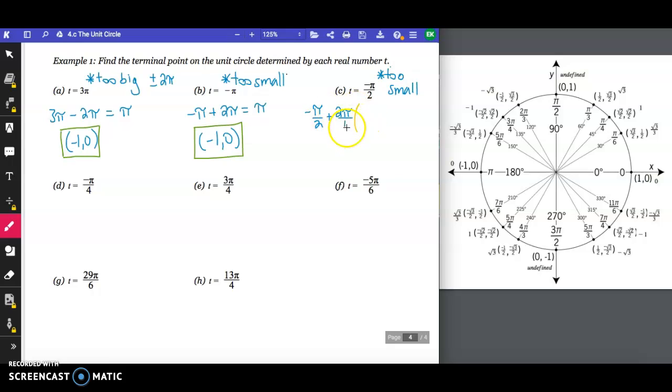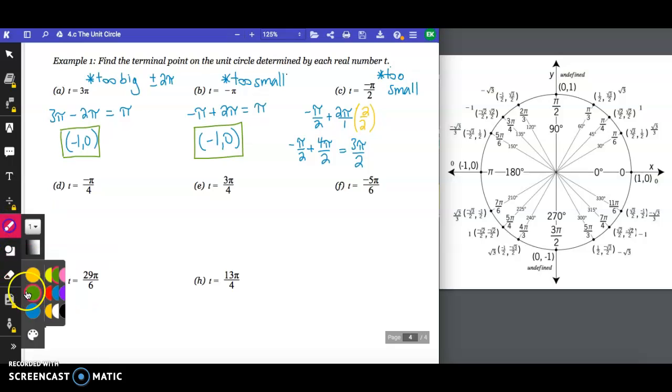So if I give it the denominator that I want, I have to multiply it by 2 on the bottom. So 1 times 2 will give me a 2, just like I have in the first fraction, but I also need to multiply it by 2 on top. So this problem is actually asking me to do negative pi over 2 plus 2 pi times 2 is 4 pi over 2. And so then really negative pi over 2 plus 4 pi over 2 is 3 pi over 2. And I do believe that's on my unit circle somewhere where I can find the terminal point. That's right down here. So my terminal point there would be the point 0, comma, -1.